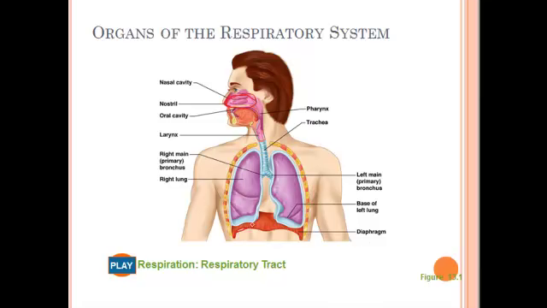Down below we have the diaphragm. This is a muscle that is very important in the respiratory system in pulling in that oxygen and getting rid of it. Our respiratory tract is all located in the thoracic cavity, and it's enclosed by our rib cage, and on the bottom we have the diaphragm. So let's go to this little video. Alright, here's a video on our respiratory tract.